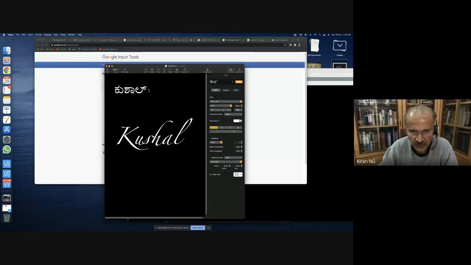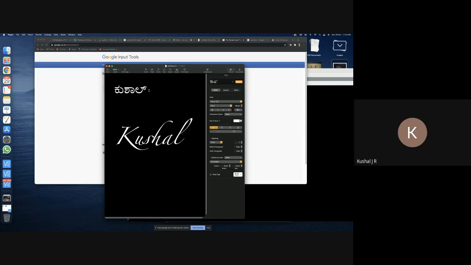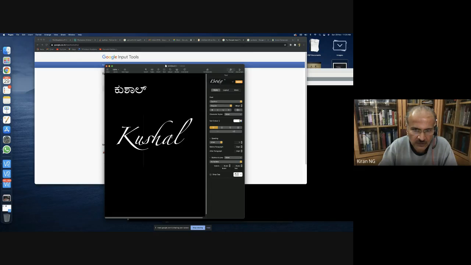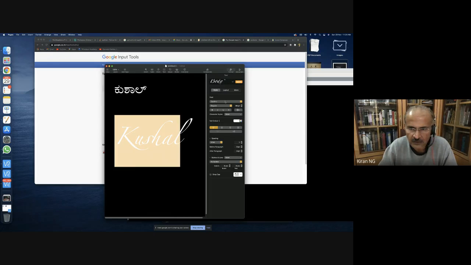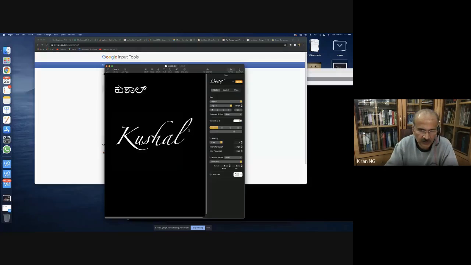Unicode is the standard, and if some of the local language software has not used Unicode yet, then whichever software you open, you cannot read it. Similarly, for this I have used the font called Zapfino, which you can see here. If you don't have it, then Word or PPT, whichever software you use, automatically maps it to the closest font, but the appearance will change.